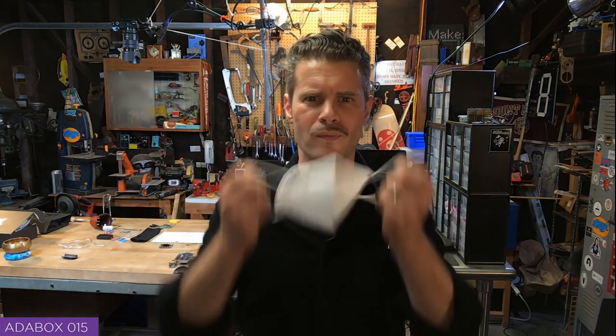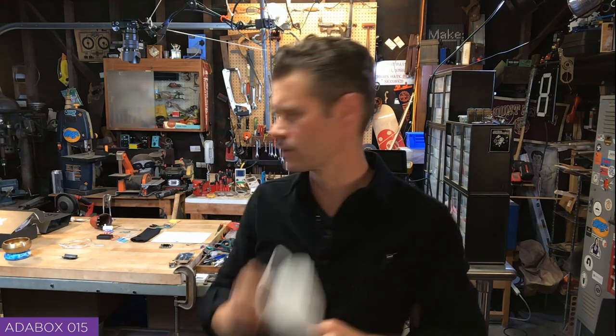Something else that I wanted to mention is that I don't know if this is an authorized use, but you can definitely customize these masks with a little bit of gaffer's tape or some magic marker, maybe. I don't know if you want to breathe in magic marker, but just so people know that you're sporting a mustache, even when you've got your mask on, that's an option.